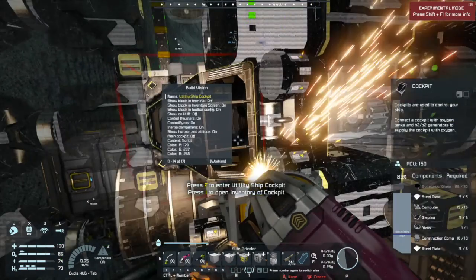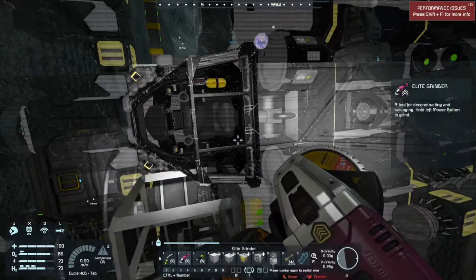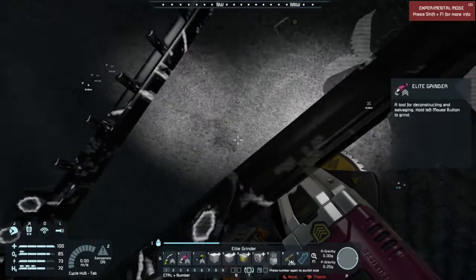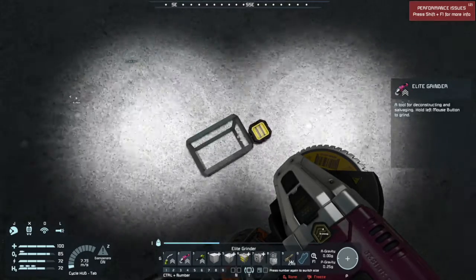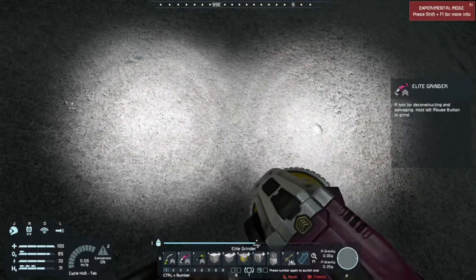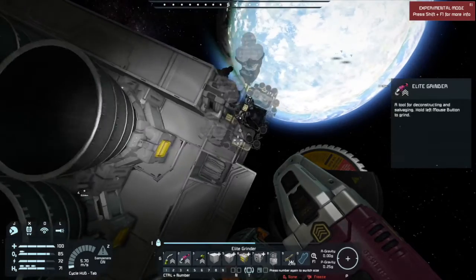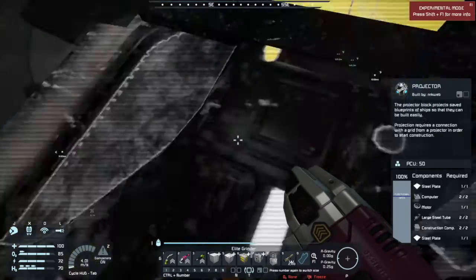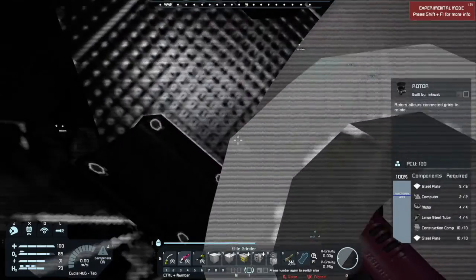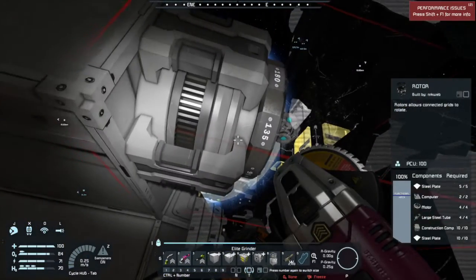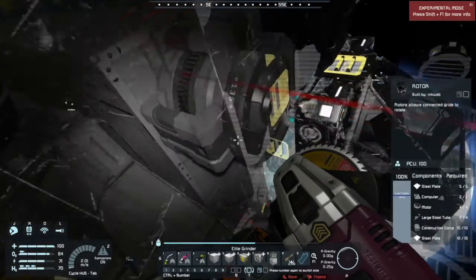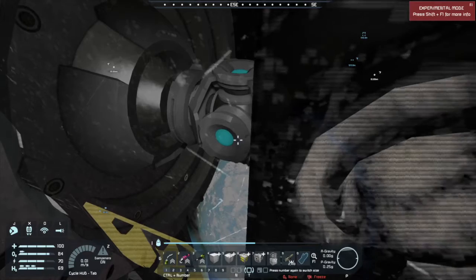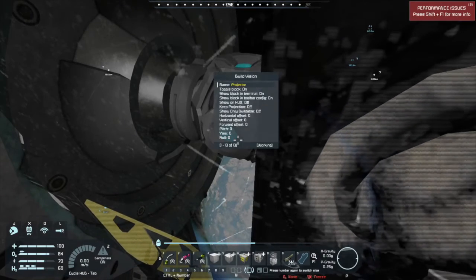I just have to grind this down. Okay. It's a little bit hard to see what it's actually been doing and what it hasn't been doing. But I will... That's about it, I guess. Alright. Will I be able to... Yes, I can.